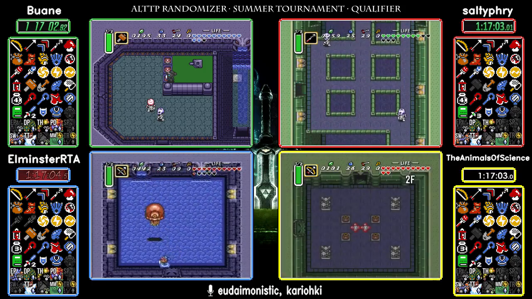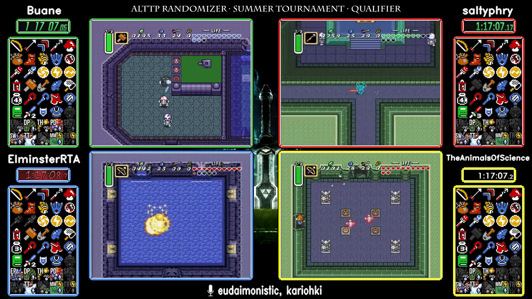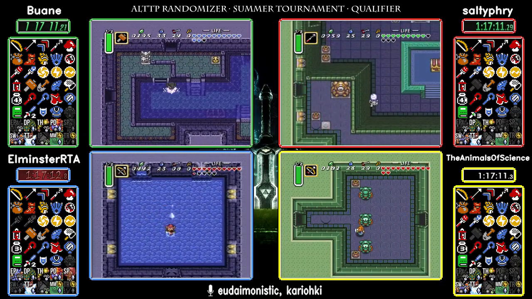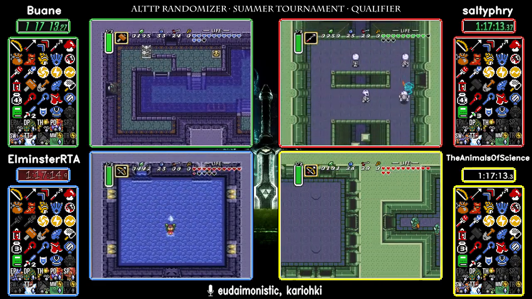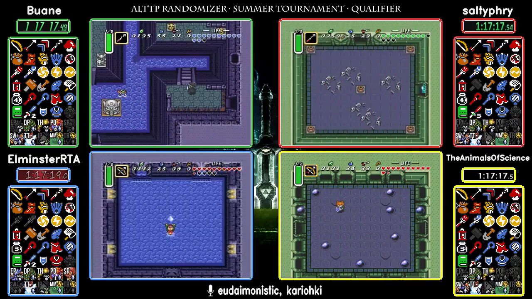Yeah, this is just like Paper Mario World here, so Elminster going for the swipey swipe sword strats there on the boss, getting red mail. That's one of those kicks to the teeth. You're like, it's not the red item I'm looking for.